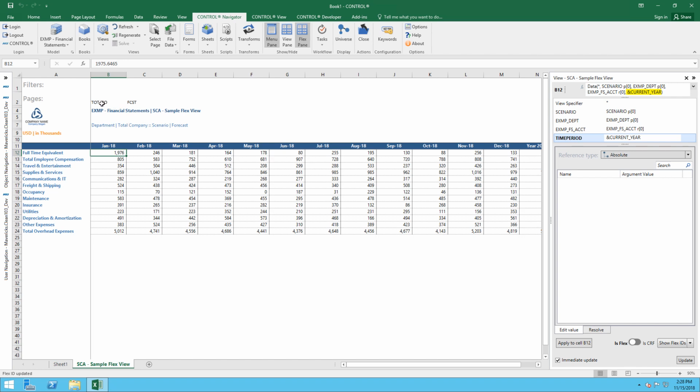I mean, obviously I could go out and look at the view and I can see the account here and time and so on. But if I go to the tab down here for resolve, I can see this flex function with its resolved arguments. So I can see the scenario that's being used, I can see the department that's being used, the account, and the time period. So this gives me the resolved value of this flex function. Okay, and then it shows me the resolve formula here as well.